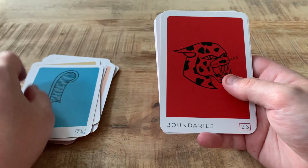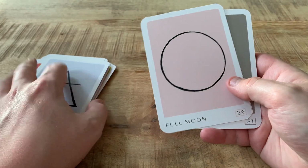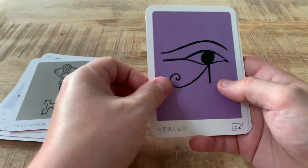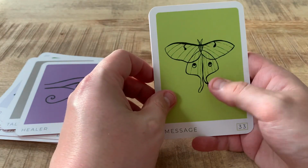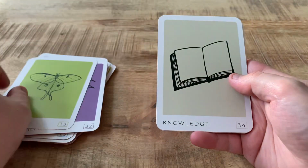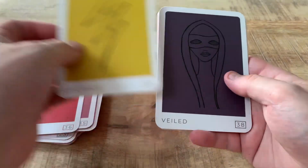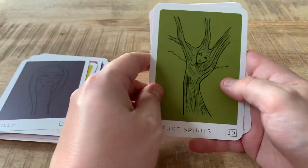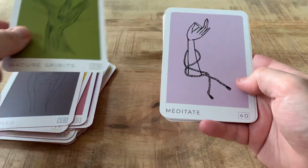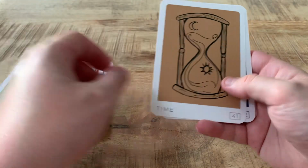This is just something that I really, really like. You guys know that line work is my jam. Well, it doesn't really get more minimal than this, but I like it a lot. Very important symbol to me. Gratitude. Oh, there are some really good keywords. It's very usable. This could very easily have said dryad and then no keyword, and you having to refer to the guidebook, but it says nature spirits, which is something you could weave your story with.